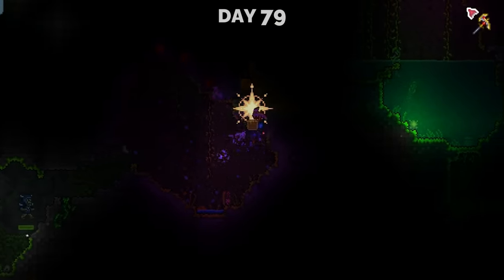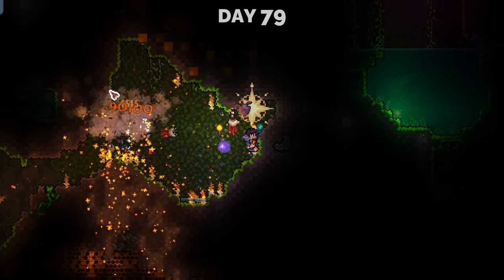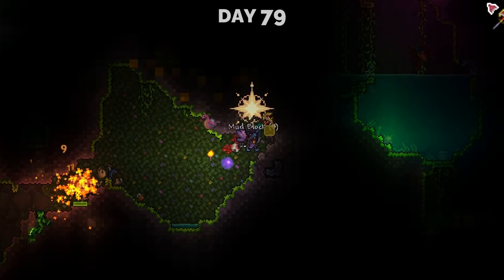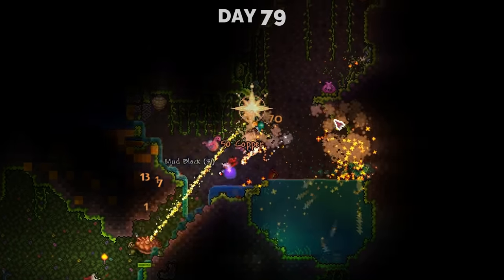I was going to just spawn Plantera and just fight it, right? Nothing crazy, just try and fight it. If I die, I die. But something crazy happened in this fight, and I don't know what, but this fight was insane.